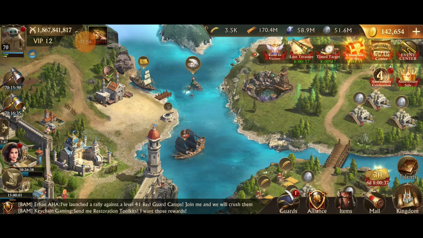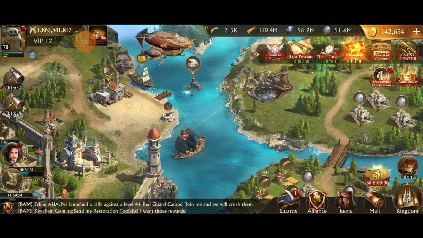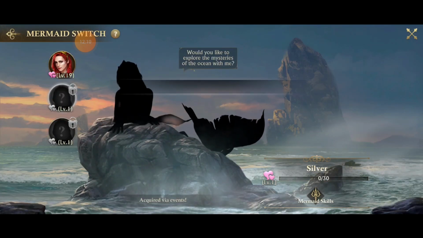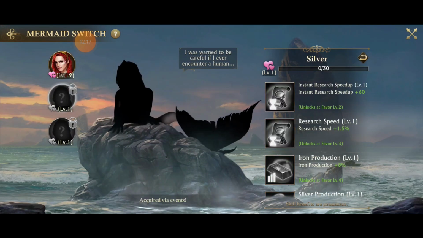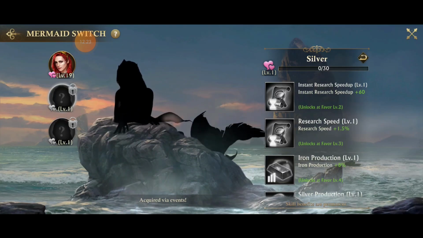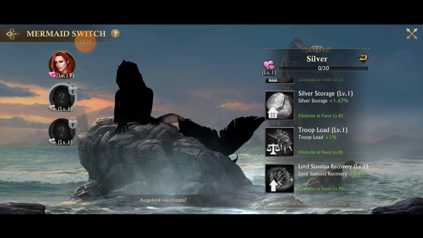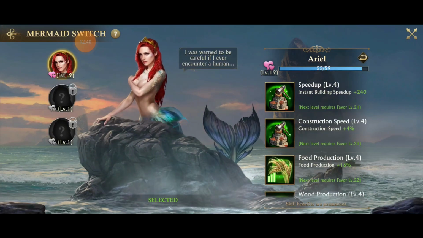Okay, not 4th anniversary related, but I wanted to share something. One of our viewers, I don't remember the name, I'm sorry, pointed out to me that you can look at the mermaid skills for the 2nd and the 3rd mermaid. To do that, you have to hit switch. And if you try and click them, it won't let you click their skills. It'll say the mermaid's not unlocked. But if you click the skills of the 1st mermaid, and then you click the other mermaids, you can see their skills. So you can see here that Silver has research speed up. She does iron and silver production and gathering and storage. Then some troop load, and some Lord stamina recovery. So this one is pretty similar to mermaid number 1, just different stuff.